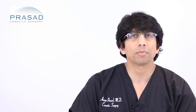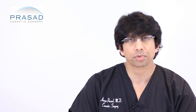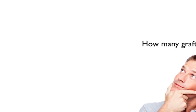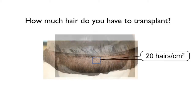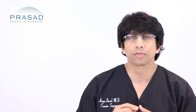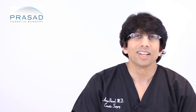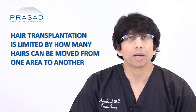Now, there are a couple of options, but in terms of the hair transplant option, you asked about the number of grafts. Well, the number of grafts is limited based on the donor area, otherwise known as the permanent zone. And this is for both men and women, the back of the scalp, where the hair never goes away, whether it's from male or female pattern hair loss. It's genetically resistant.